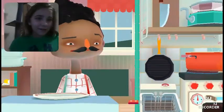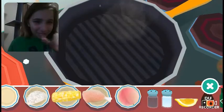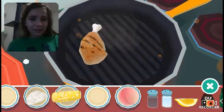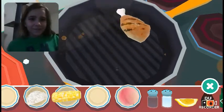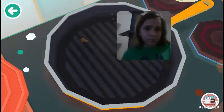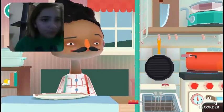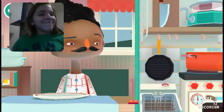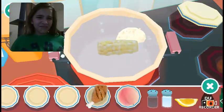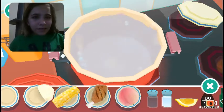Now let's go over here. So first we're gonna get us a fried chicken leg. Oh, we need some salt, well, pepper, and then salt. This looks good. I'm sorry that I'm moving the camera everywhere. We should deep fry it. Well, better luck next time. Let's get that so we can cook our corn in the same dish. Yeah, it would be good. And then it's done. It has been boiled.